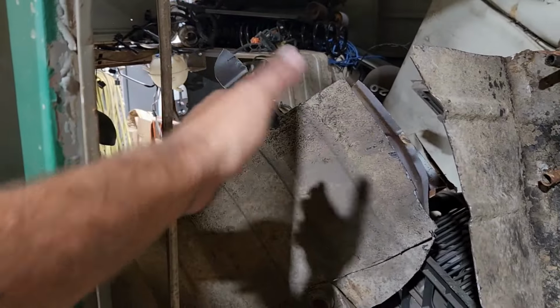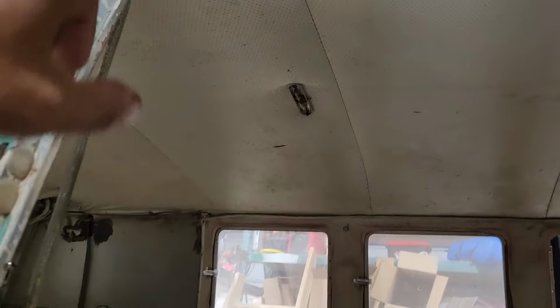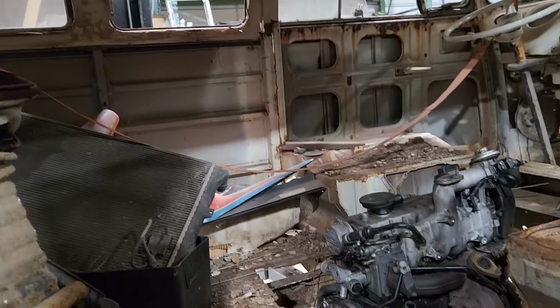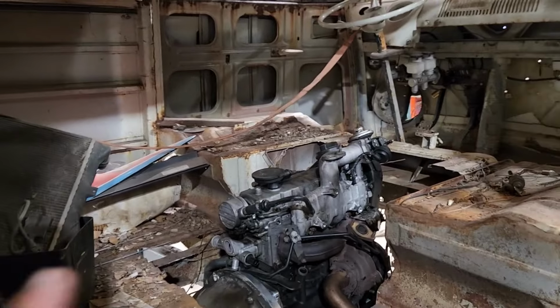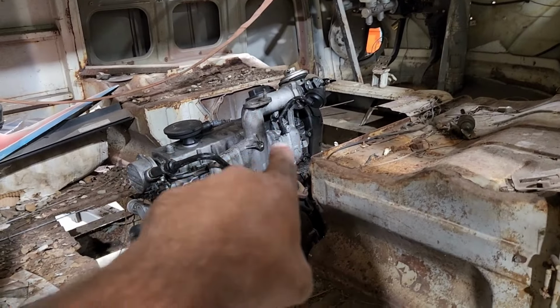But then all this space back here will be flat floor back a lot further so we can make more living space there. And with a pop top, you'll want to stand up into the top too. So otherwise the pop top would be directly over the bed. So when the bed's out, you couldn't really stand. So I'm thinking this way, I'll be able to have more standing space with the top up and the doors closed. But it's just a matter of engineering how these front seats will work, especially with that intake sticking up.